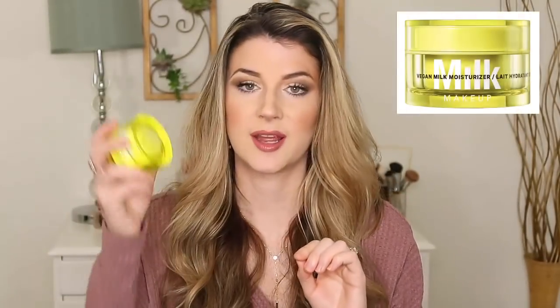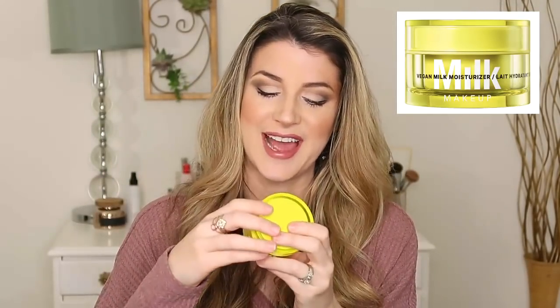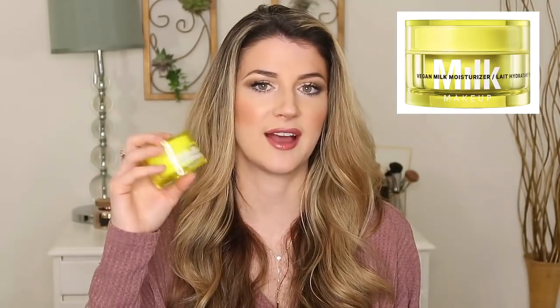While we're on that subject, let's talk about this moisturizer from Sephora, which I do not think is overpriced crap. This has a good price tag on it. It's in the 30-something dollar range. I think it's $39. And immediately when I saw this ingredient list, I knew I had to have it. And then I saw some reviews coming out. People were saying how great it was for dry skin. It was really thick and rich.